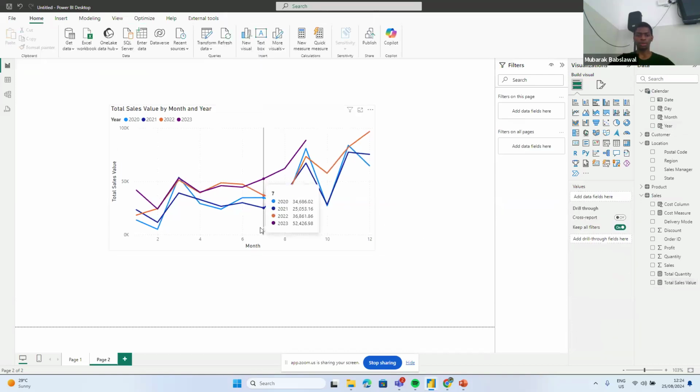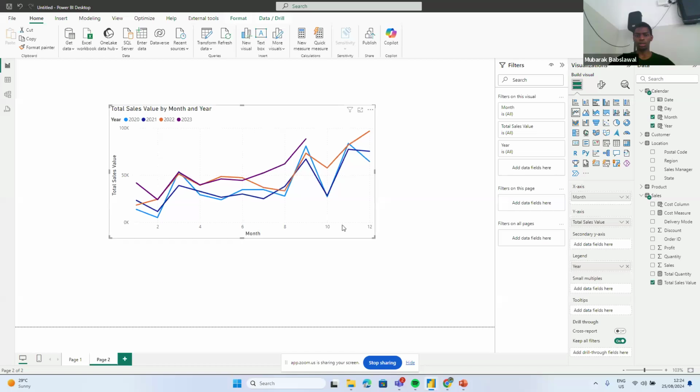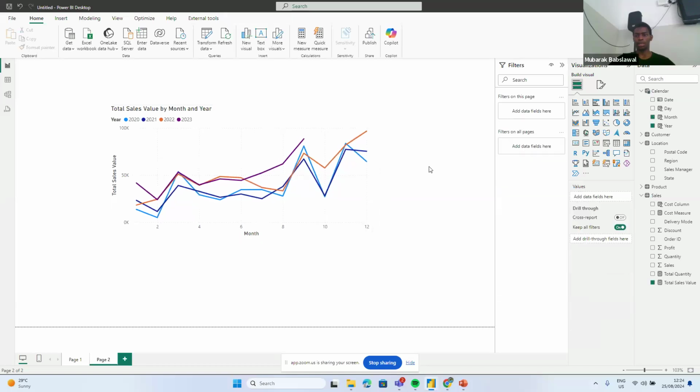So that's one visual that we want to have. Then next we want to show, okay, what are the different customer segments, and what are the sales in each customer segment.